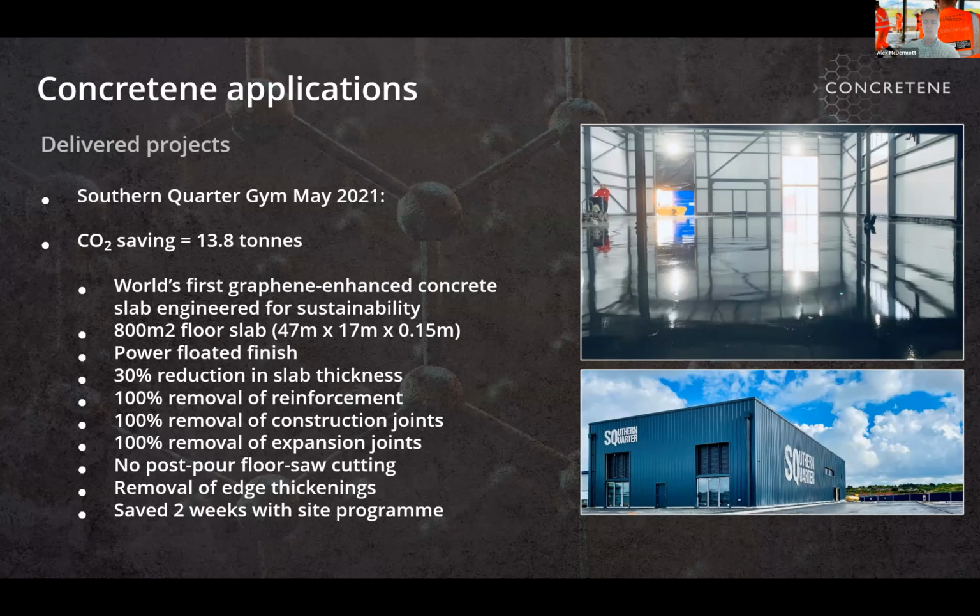And then what we did is we put that aside and redesigned it using the structural models which we've developed over 3 years from the lab work. And really going back to first principles, and I suppose when I say first principles, I'm talking more physics than engineering. So understanding what the material's doing at nano level and a bit more macro than that, but the physics of how the material's behaving and what the Concretene and the graphene is doing to that.